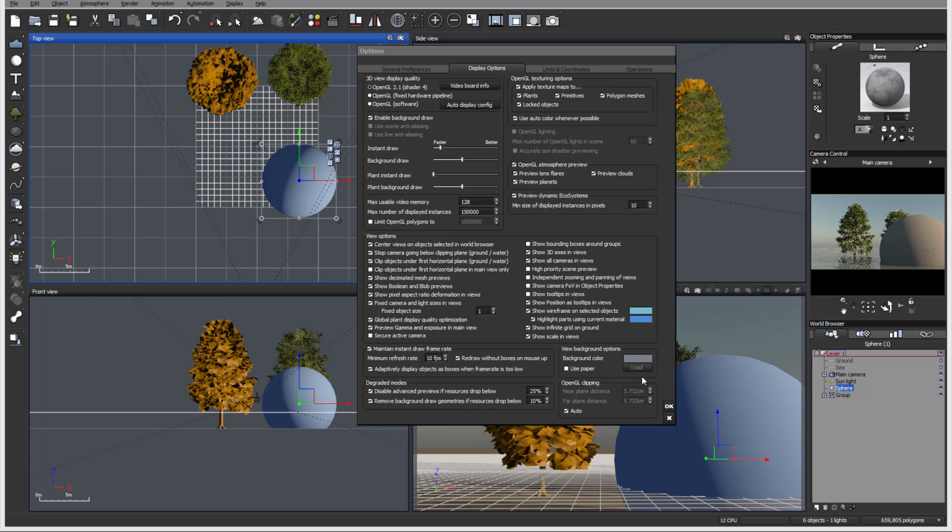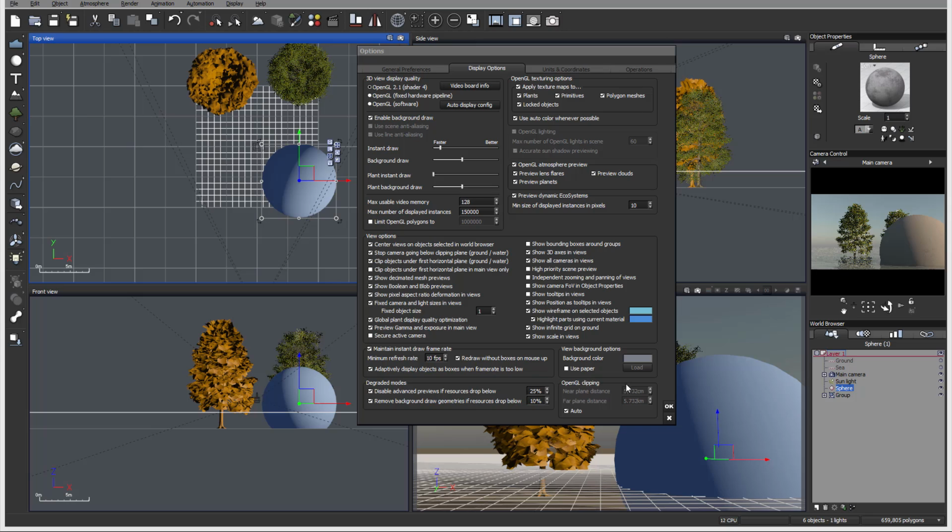Okay, next we have the view background options. You have a background color right here. You can see what we view. You can also use paper as default, but remember you can also go inside the view and use a paper drop. You may use the paper drop as a reference if you want to model based on terrain or some scenery. You can put it and use it as your reference as you compose in 3D.